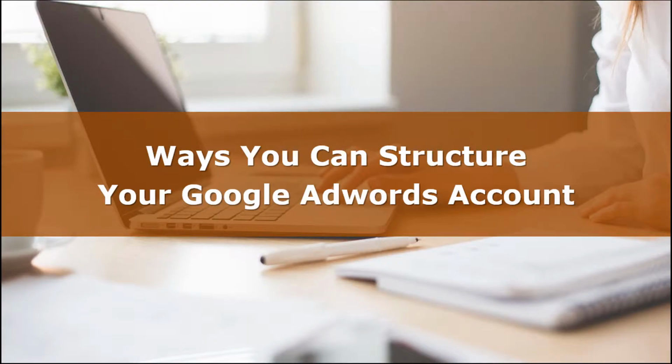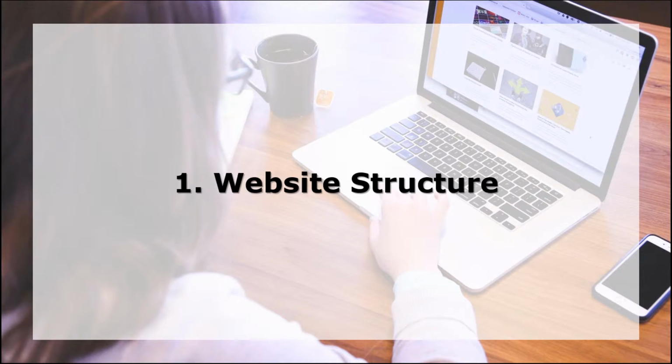There are multiple ways in which you can structure your Google AdWords account, depending on your personal objectives. For instance, you can strategically structure your AdWords account based on your website structure, creating your campaigns and ad groups based on the different categories and subcategories of products or services you're offering. For example, for an online e-commerce shop specializing in clothing for women and men, you can choose to have two separate campaigns for women and men categories with ad groups for the subcategories under each category. For example, shoes or shirts.